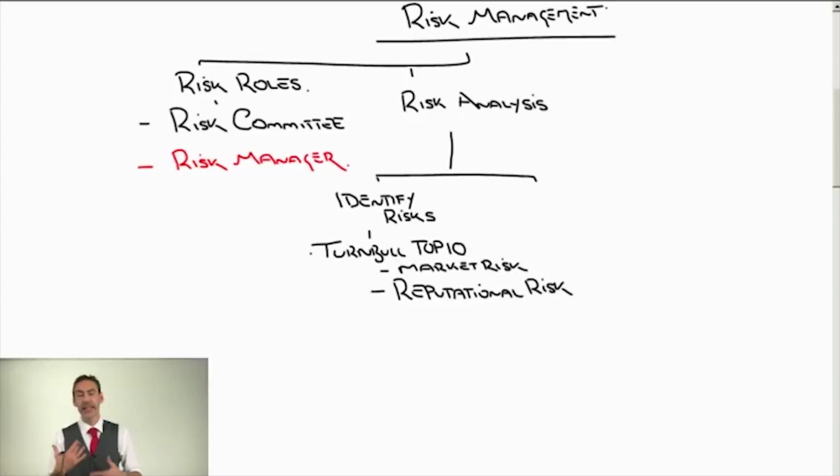In a given exam, he may examine one of them. For instance, in the question we're about to do, health and safety risk is the issue that's identified. In the last exam, the examiner asked you what is technology risk. So he does pick them out and ask you to define these things. There are other issues in there.